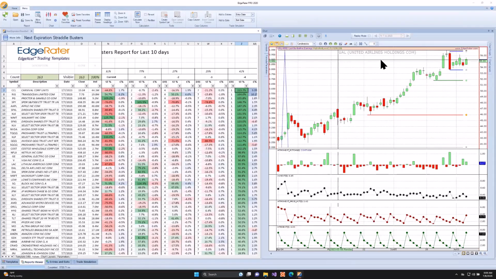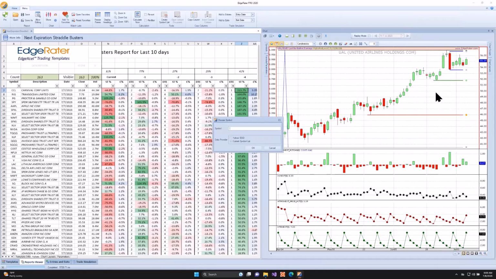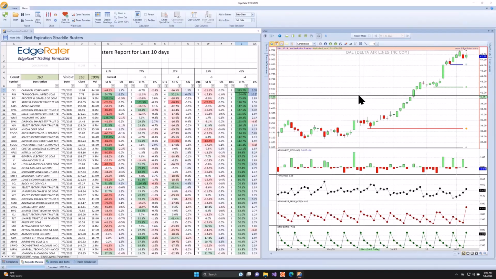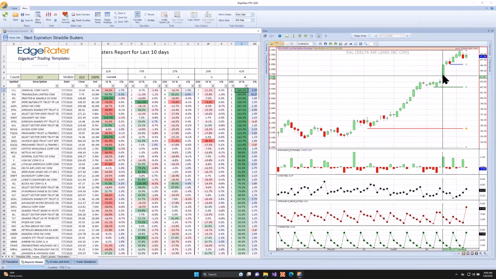The other stocks that were part of that group were the airlines. You had stocks like UAL. If you look back to the Tuesday that I was talking about, that would have been here. So UAL is just consolidating. You had DAL, so Delta, and I should always type that in correctly. Delta, this would have been the Tuesday, this bar here. Since then, it's continued in this up direction, so it hasn't really broken this trend higher.